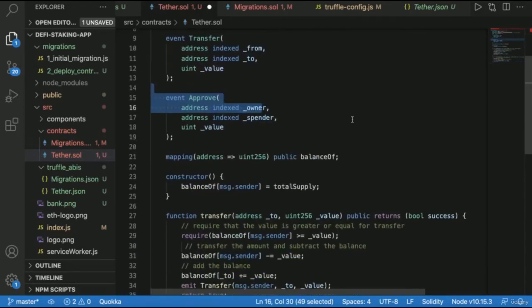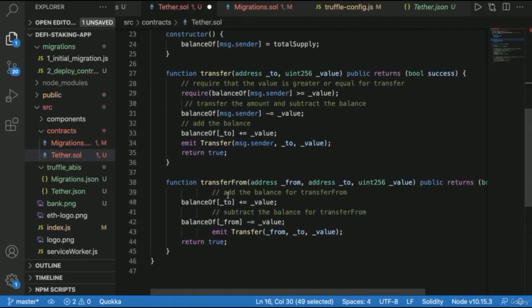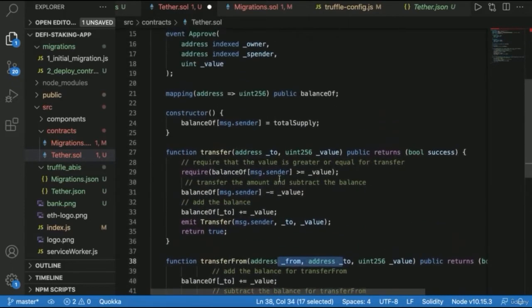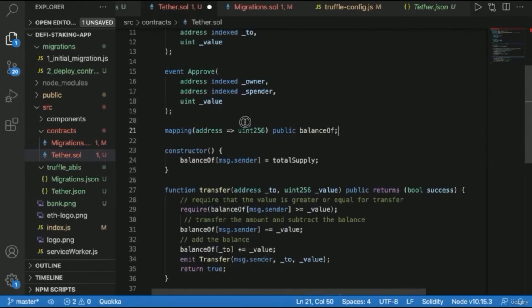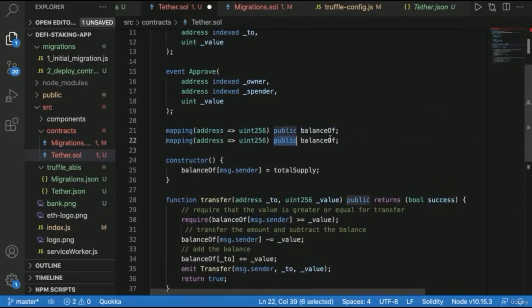So what we want to do is create an allowance in order to execute this as well and add this to our transfer. And in order to do that, we're going to create another mapping. So I'm just copying our mapping over here, and we're going to make it public. We're going to call it allowance. Okay. And what we're actually going to do is map into our mapping, like this.